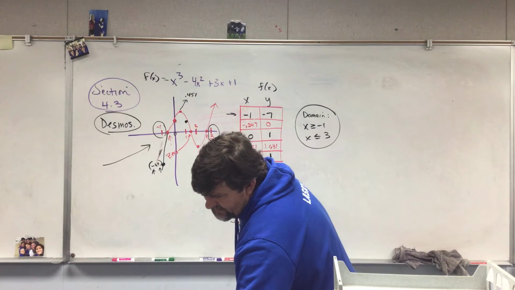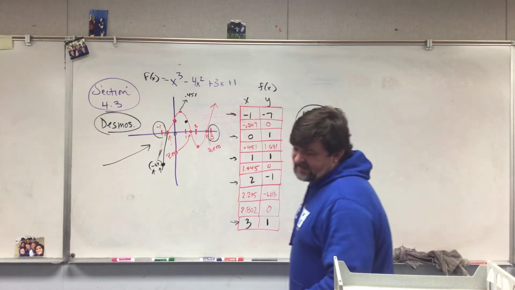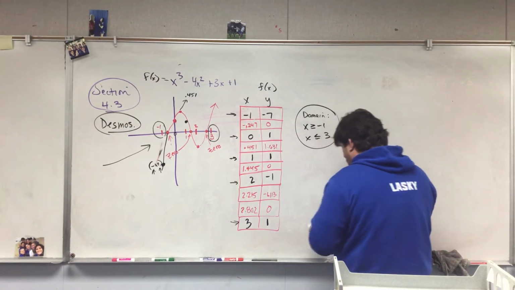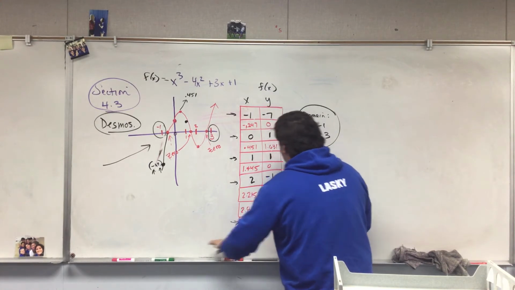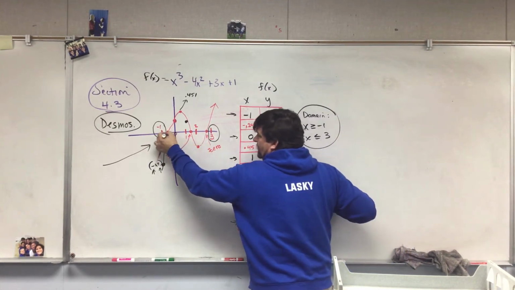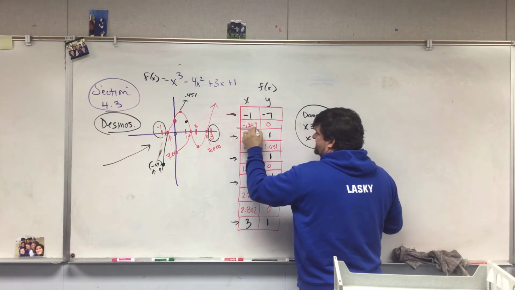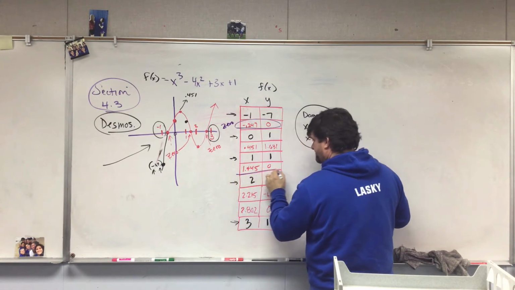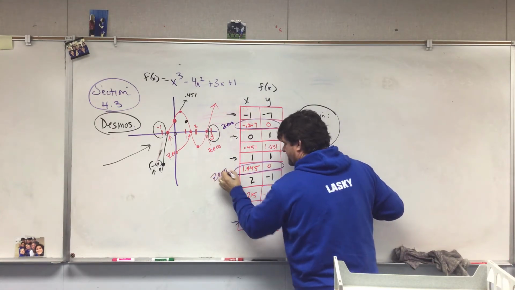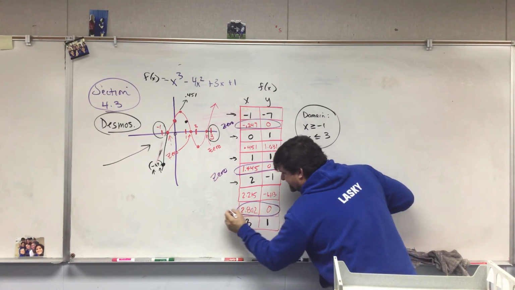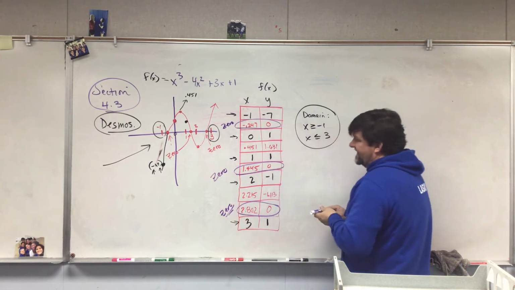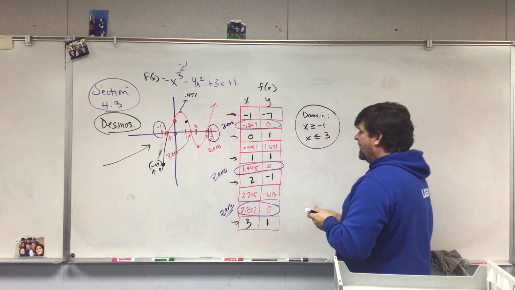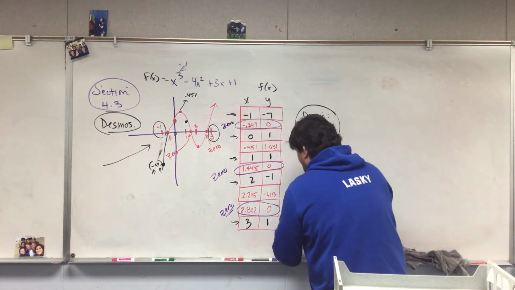Okay, so the next thing they want you to do is they want you to state the consecutive integers where the zeros occur. So let's look at where zeros occur. I'll go ahead and go to purple. A 0 is a spot where it crosses the x-axis. So this is my 0. This is my 0. And this is a 0, which makes sense. Look, how many zeros should I have? I should have 3. 1, 2, 3. There they are. Now, it says state the consecutive integers.